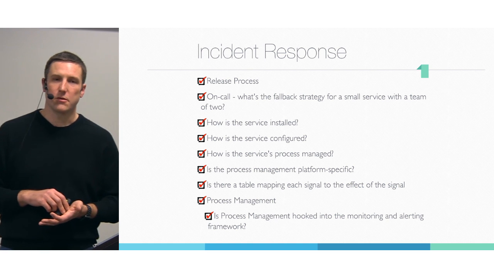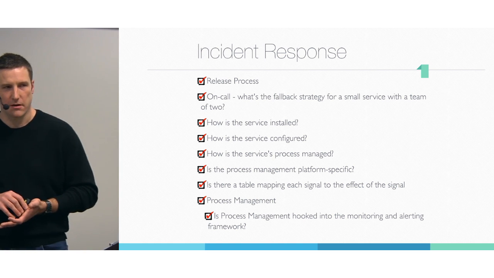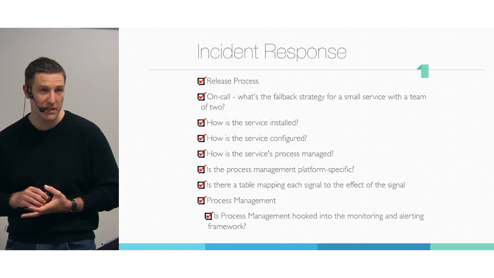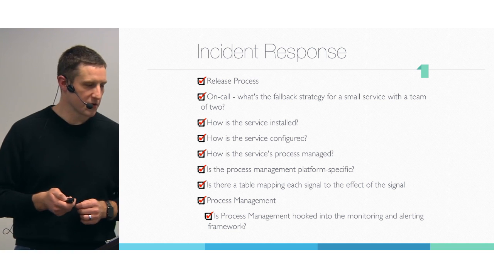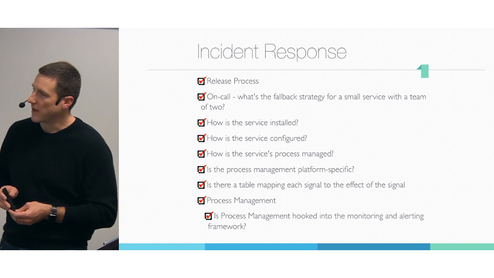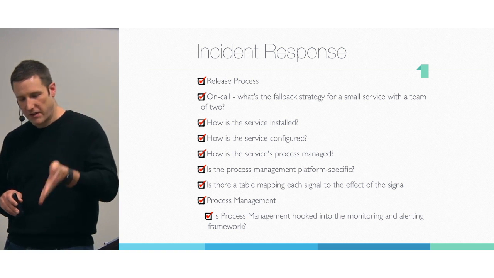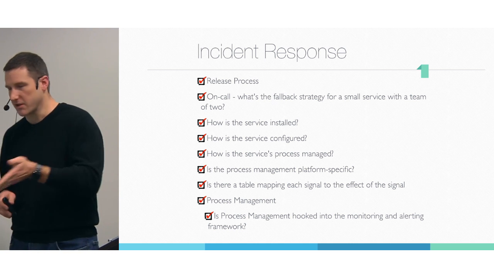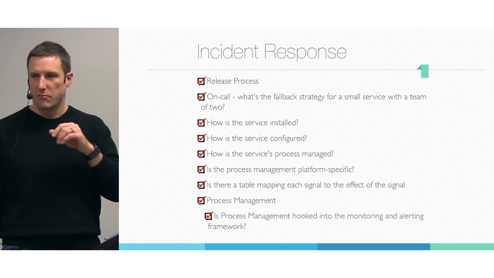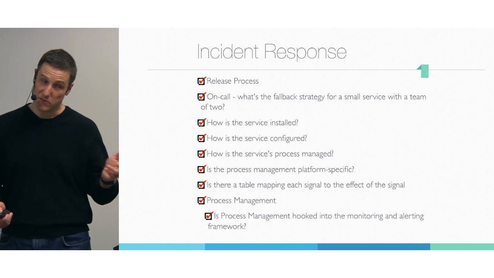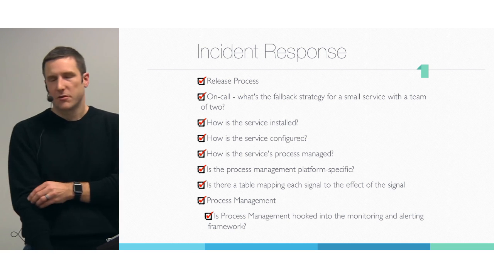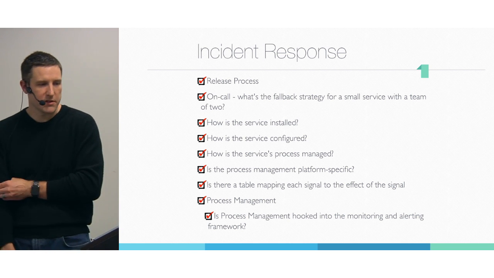The process management that's in use, is it platform specific? Solaris or Illumos uses SMF for its process manager. Ubuntu 16 has systemd. Ubuntu 14 is using Upstart. You need to understand some of this up front and ideally abstract away from that. This is actually a pet peeve of mine: process management is very, very, very platform specific. There's no common process manager that typically runs across platforms. So you have to retrain bespoke process management for every single OS and sometimes OS version or distribution version. Is there a way of mapping signals to the consequence, cause and effect?